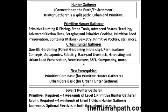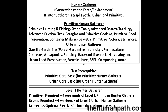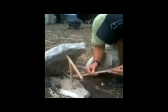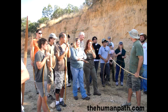The primitive hunter-gatherer, both the hunter-gatherers basically represent the relationship between ourselves and our environment. So if you want to learn primitive hunting and gathering, you would learn all the aspects of primitive hunting, primitive fishing, working with fire, of course, friction fire, advanced friction fire. Of course, in the core basic, you get some basic friction fire, but you learn more about fire and heat, cooking, shelter, cordage, tanning, hide tanning, brain tanning, basket and container making, clay, stone and stone tools, flint knapping, tracking, all of the things that go into what you would consider primitive skills.